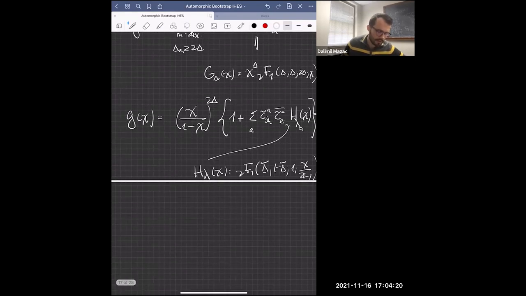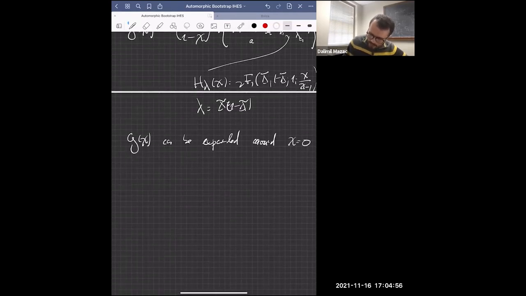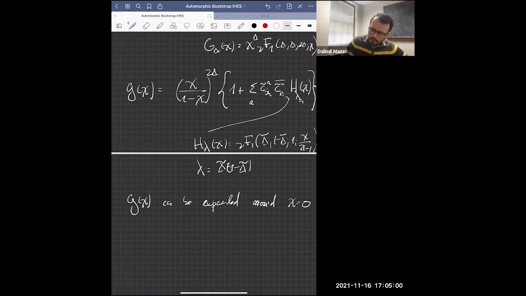And the reason you need that is that lambda is the same thing as delta tilde times 1 minus delta tilde. And one way to see that this is the partial wave which appears in the T channel is that g of chi can be expanded around chi equals 0. It's a holomorphic function with a nice holomorphic Taylor series around chi equals 0, and both S and T channels manifest this. So in particular, the T channel blocks that appear here must be holomorphic around chi equals 0. That's why you need to take a combination of a block and its shadow such that the thing is holomorphic around chi equals 0. So the logarithm drops out in that case.